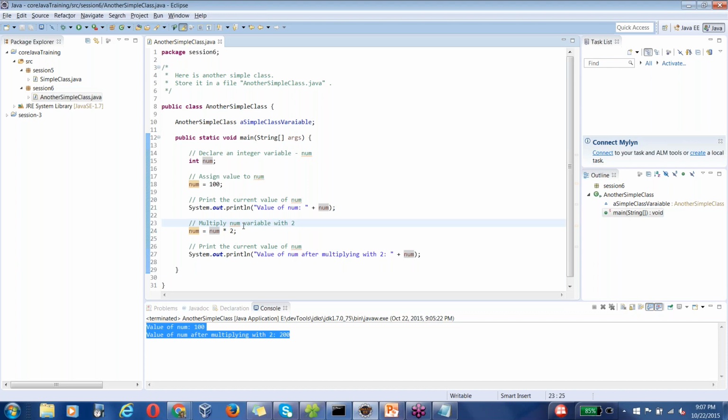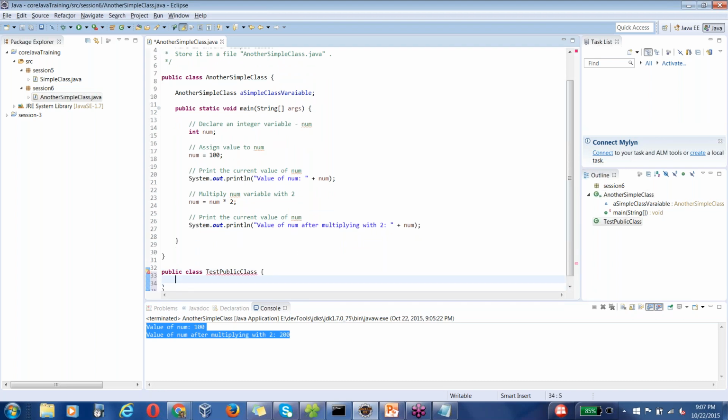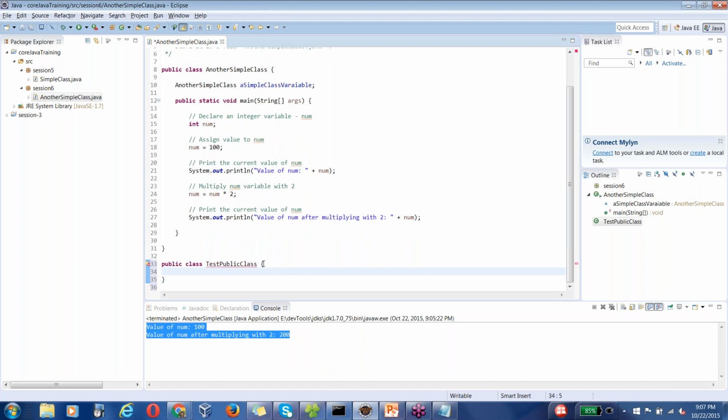Okay, yesterday Mohammed asked whether we can declare multiple public classes in a file. So we have another simple class.java, that is the file name, that is the name of this public class. Let us try to define another class within this file.